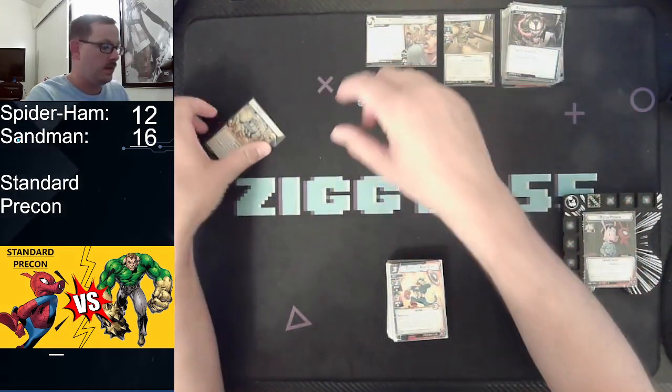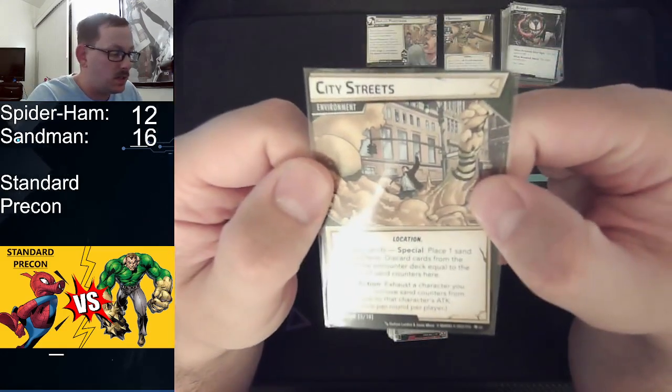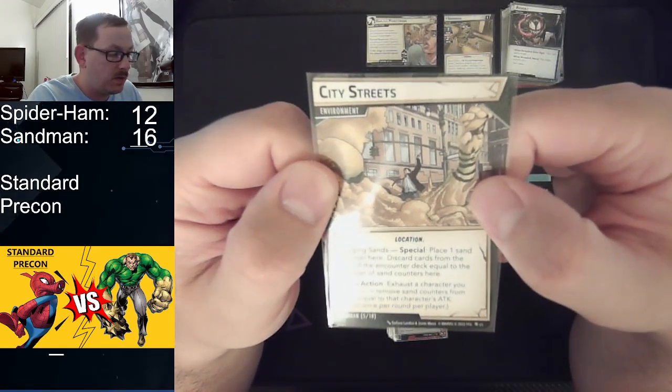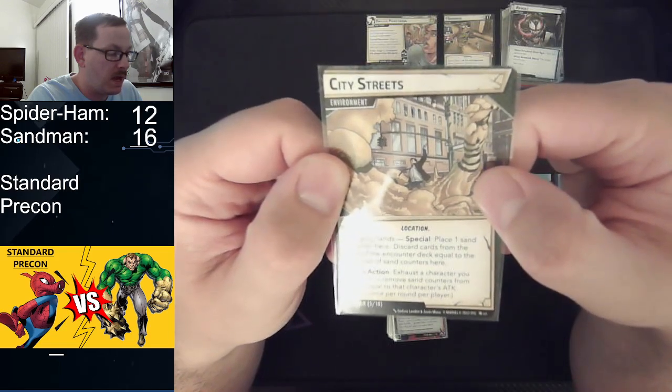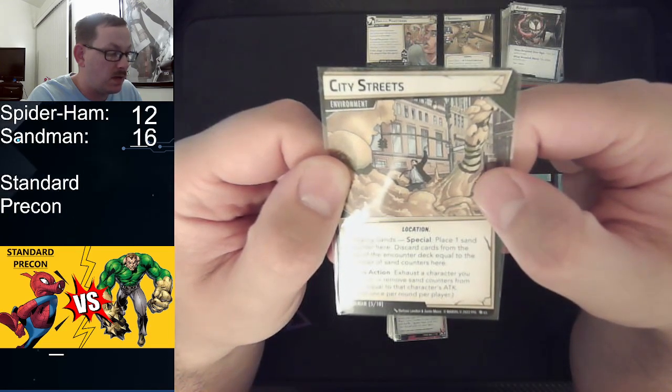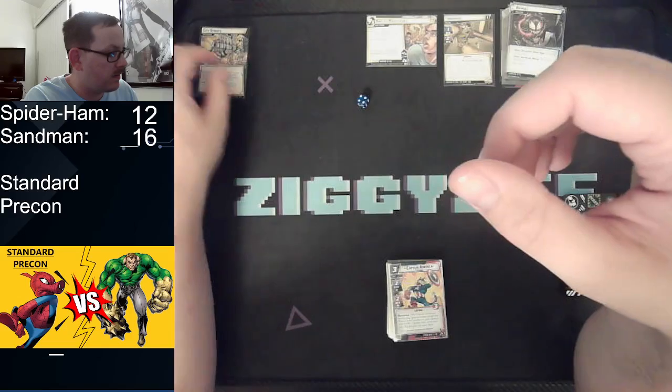Okay. City Streets says, Surging Sand, special: place one sand counter here. Discard cards from the top of the encounter deck equal to the number of sand counters here. Hero action: exhaust a character you control, remove sand counters from here equal to that character's attack.